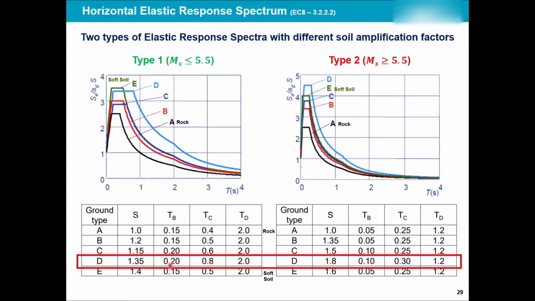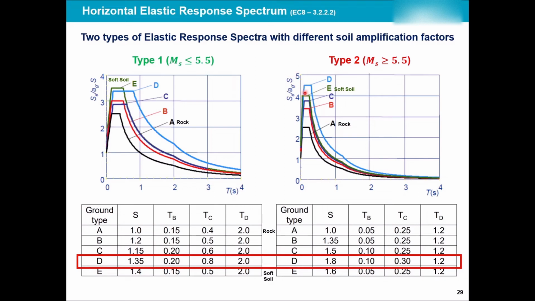Just looking at the different soil types, you can notice, and I know that you remember, that Eurocode divides the response spectrum into type 1, for surface wave magnitudes lower than 5.5. This is for countries which have lower seismicity. And then type 2, which is for countries which have higher seismicity, at least in Europe, for example Greece, Italy, Switzerland. They usually use type 2. As you can see, the graphs are a little bit higher as well. For example, in this case it stops at 4, while for type 2 it stops at 5.